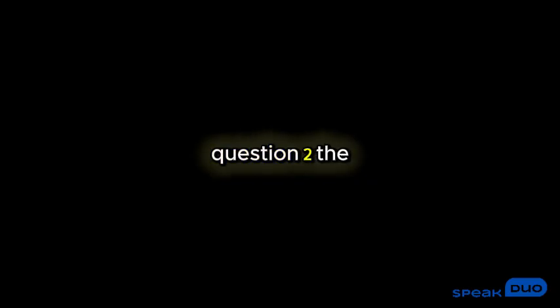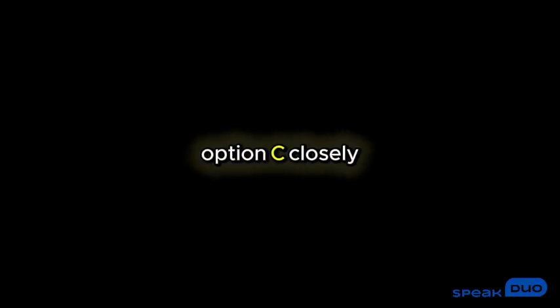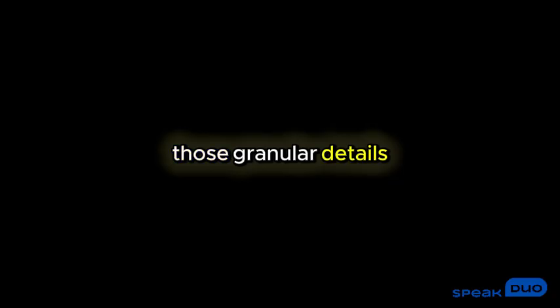Question 2. The initial presentation was far too broad, so the analysts had to blank the specific regional sales figures. Option A, actively press down onto. Option B, strictly push down into. Option C, closely drill down on. Remember the vertical movement here, going from the surface to the depth. You need to drill down on the data. The answer is option C, closely drill down on. Getting straight to those granular details.